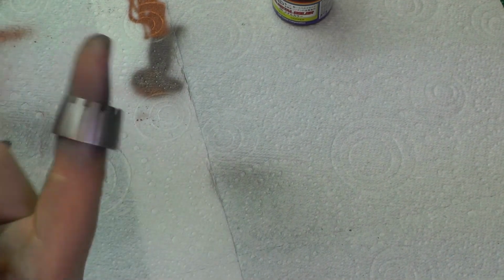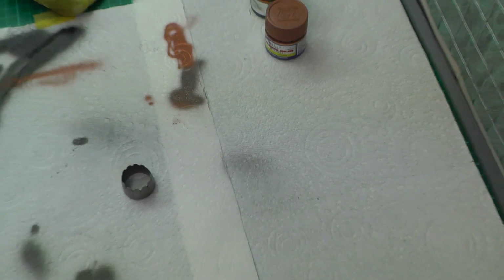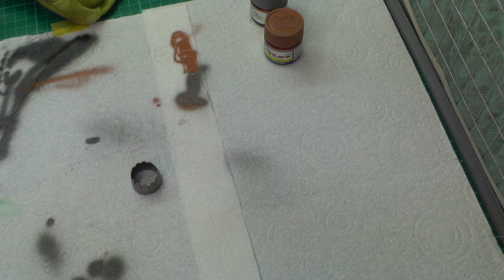Right, now we could rub at this loads and loads until it really gets mega shiny, but I don't want to push my luck. To be honest with you, I don't want it to be mega shiny, because it is a bit dirty at the back. So I'm now bringing in our model.